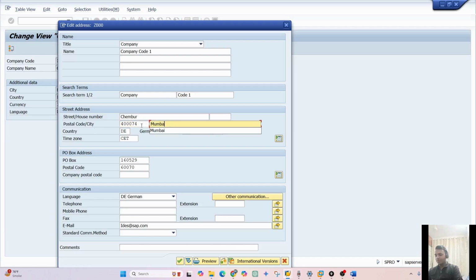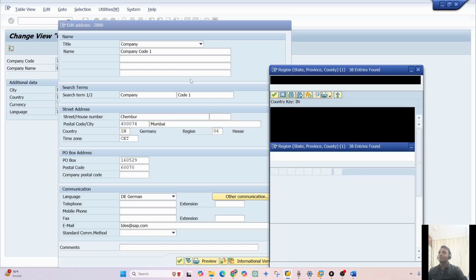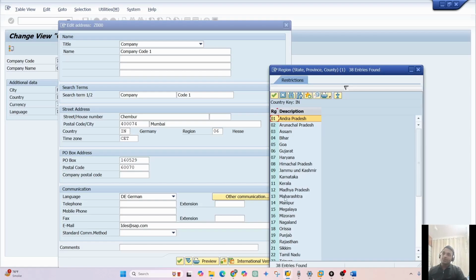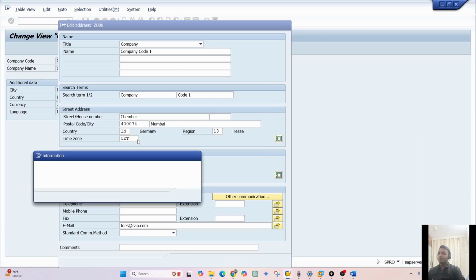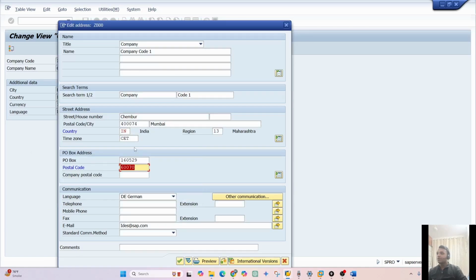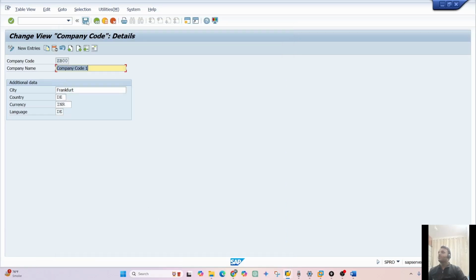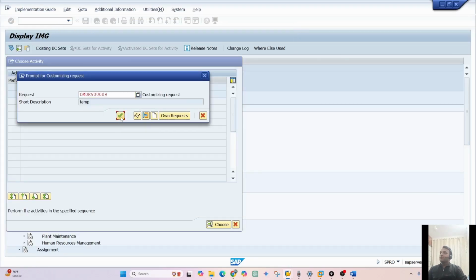City is Mumbai, but you can choose any address. Now I'm taking Maharashtra. Time zone should get updated automatically. Just remove all this postal code, I don't want it as of now. So the company code is finally created.